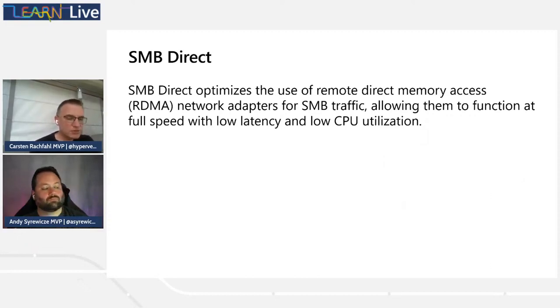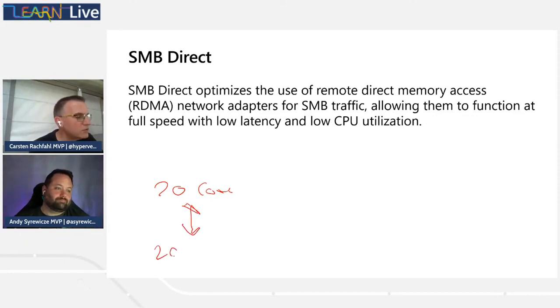I mentioned with SMB Multichannel, we leverage TCP/IP for SMB3 to transport our data to the other side, and we need CPU performance for that. We need a lot of CPU. Imagine 25 or 100 gigabit connections, or even more. In my company we have 100 gigabit switches, and I have some 100 gigabit cards. So imagine you would do that with SMB3 over TCP/IP. If one core can move 5 gigabits of data and you want to leverage 100 gigabit, you would need 20 cores to move the data between the two nodes. So on every node, 20 cores.